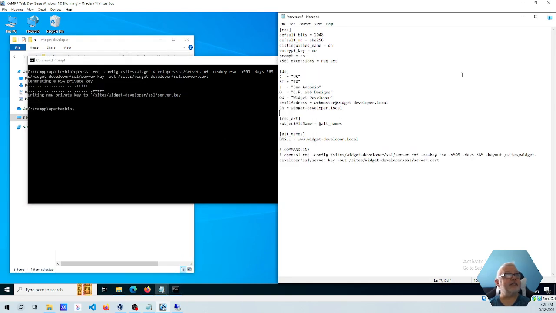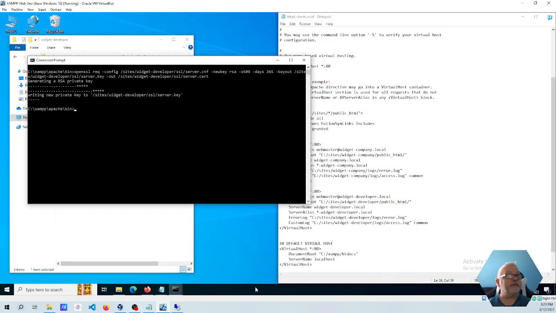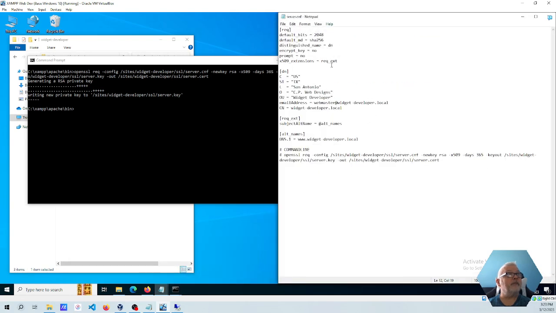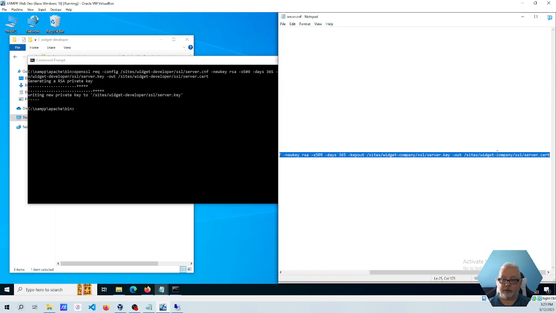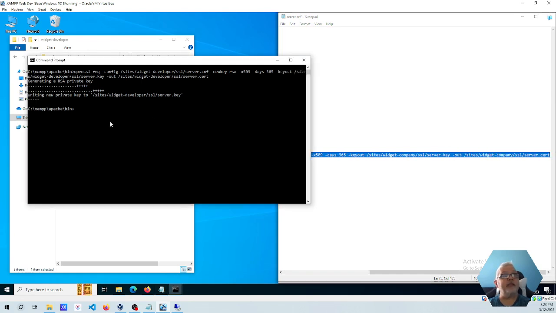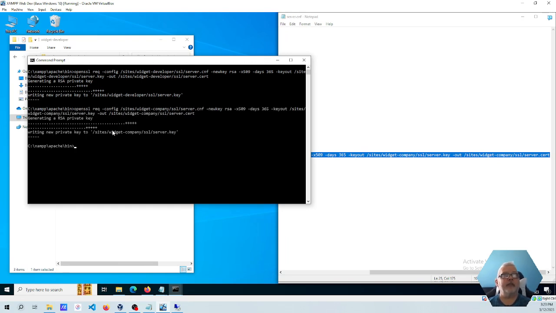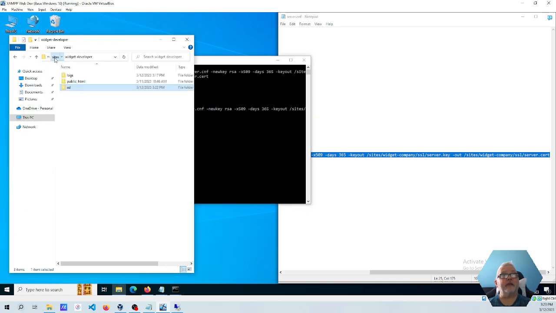And I'm going to do this exact same thing with our conf file that exists in widget company. And if we change to widget company SSL, there is our key and certificate file for that.